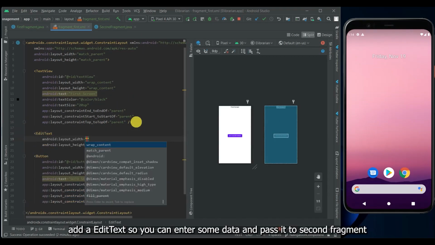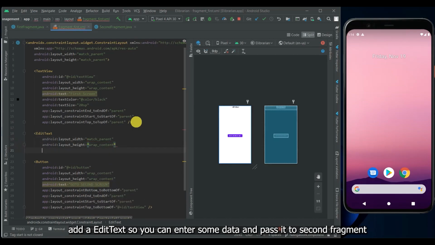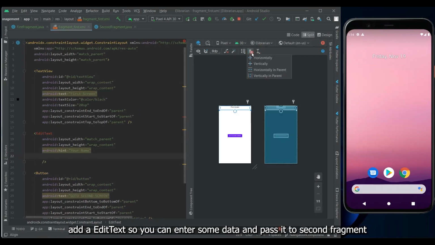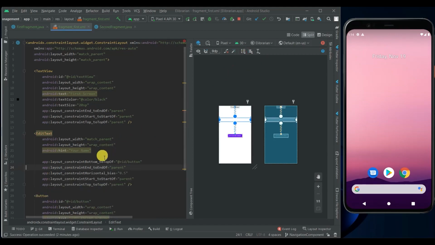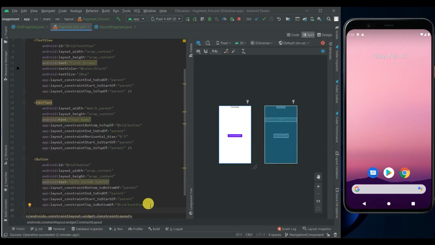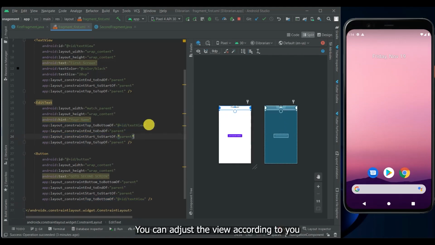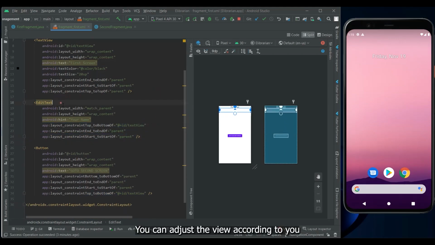Add an edit text so you can enter some data and pass it to second fragment. You can adjust the view according to you.